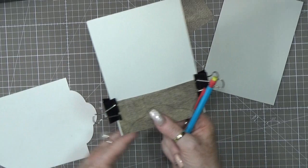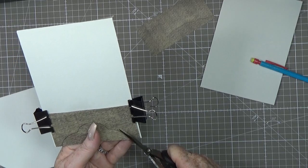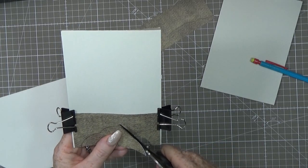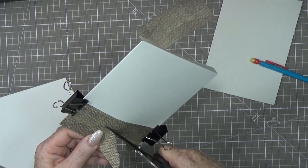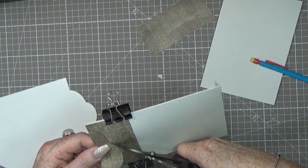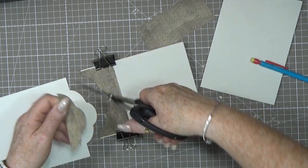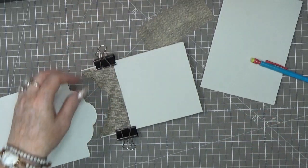There we go, and now I'm just going to cut this out. Alright, I'm just gonna try to cut just under that pencil line. So I'm just gonna cut off the pencil mark. For me that makes sense, so you would not end up with the pencil mark on your papers still. There we go. I always like to keep everything, so I'm also gonna keep these.